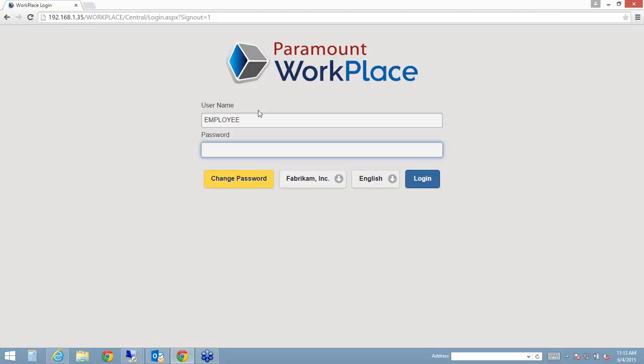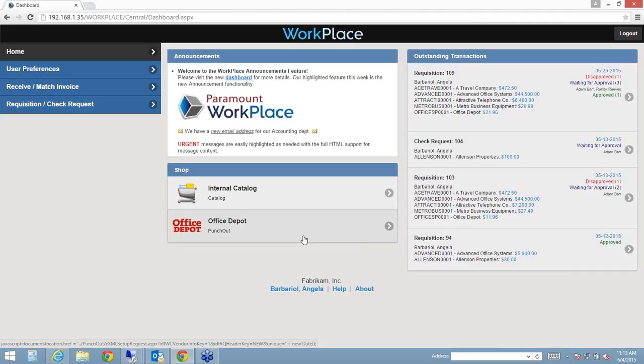Now, what is key about these different experiences is that when someone accesses the system and logs in, what they're going to be met with is a personal dashboard. This dashboard that I'm looking at is my employee dashboard. This is someone that is typically requesting items, and may need to do desktop receiving down the road, so there's some receiving access.